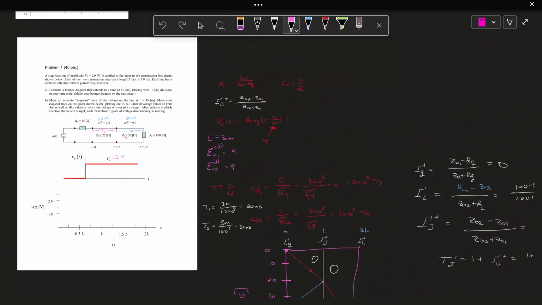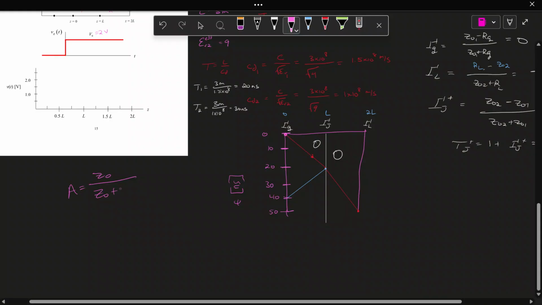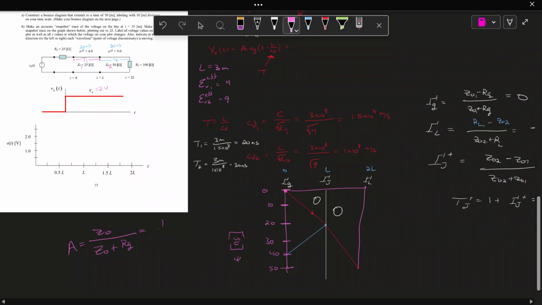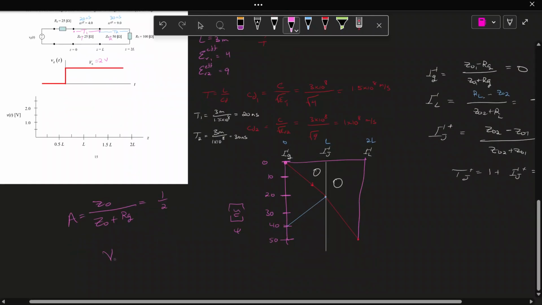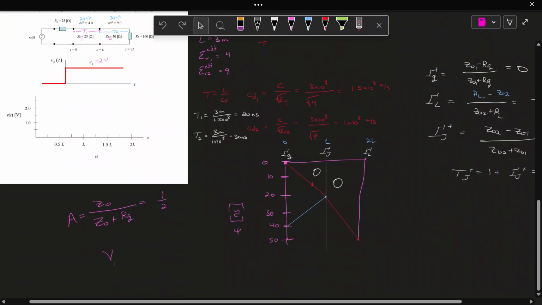So what we do is we multiply it by a factor of A, where A is equal to the characteristic impedance of the line divided by the characteristic impedance of the line plus the source resistance. This is equal to 25 over 50, or 1 over 2. So V, I should probably name it something else. Maybe not V0, we'll call it the incident wave, V+. I know they use V+ for reflection, I think, but we'll call this our incident wave. This is the very first wave that comes out of the generator.